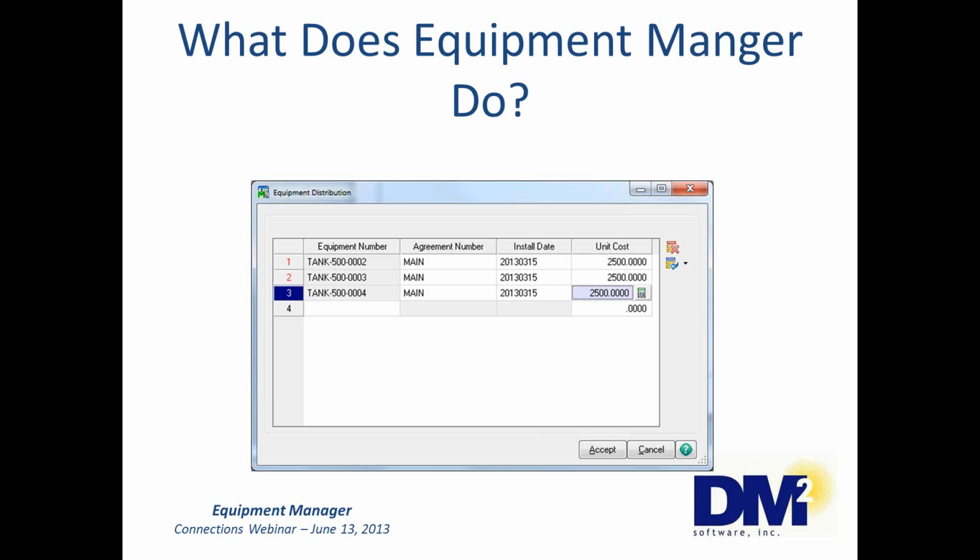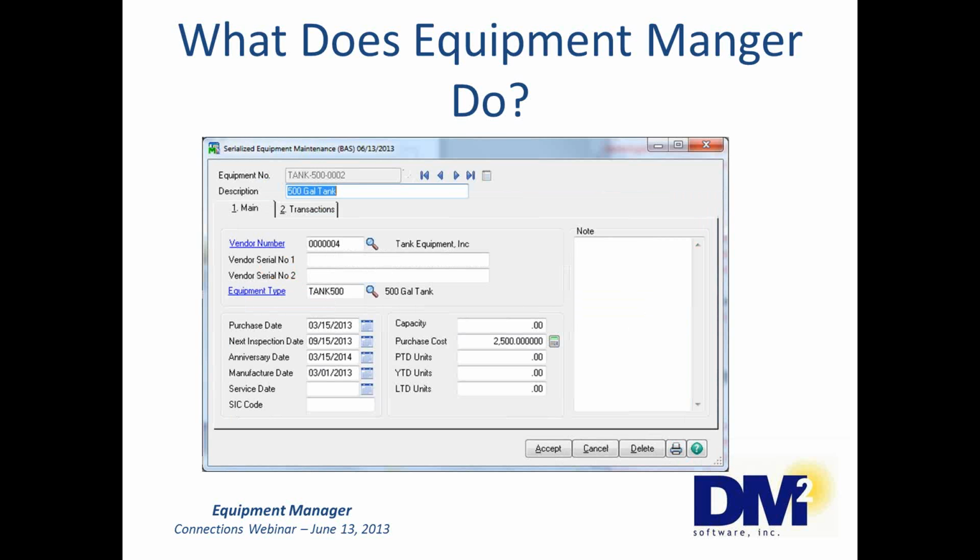When I enter the equipment number, if it's a new number, it will take you to the serialized equipment screen. All of the dates in this screen will default to the AP invoice date. Your AP person could enter all of the pertinent details, or if you have Sage alerts, an email could be sent whenever an invoice is entered for the equipment vendor to your Equipment Manager person, so they could go into the equipment, verify the information, and add any additional information that they require.